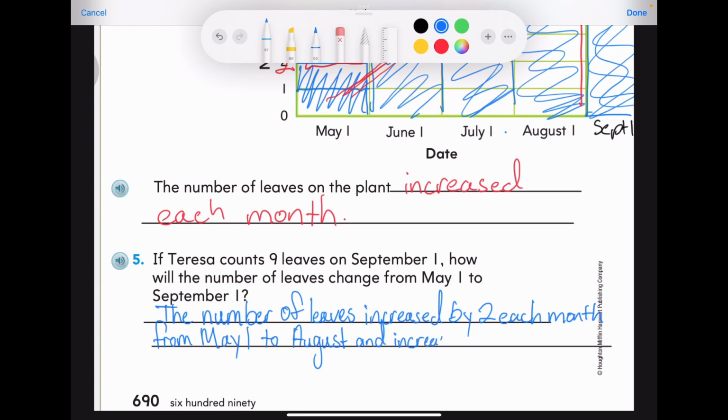So it increased by 1 from August 1st to September 1st. And that's how I would explain that.